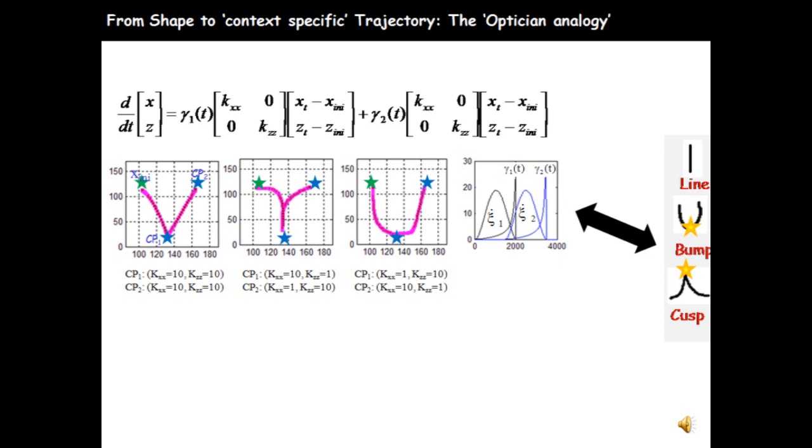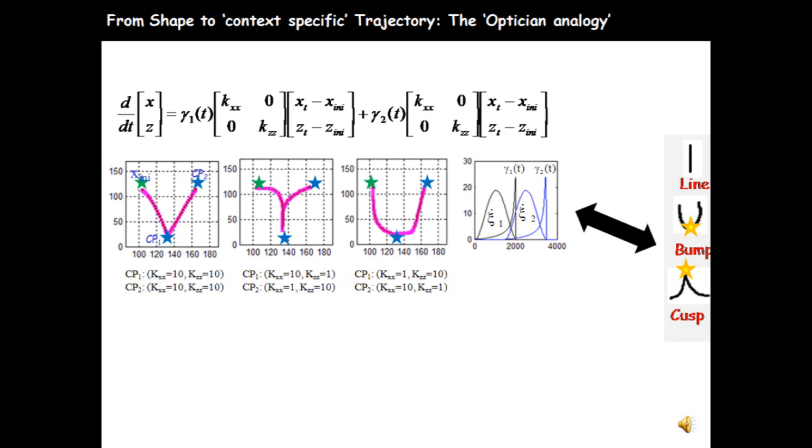Now we can treat this problem of learning as comparable to the optician analogy. When we go to an optician to get our eyesight checked, he babbles with a few sets of lenses, and with your feedback, within minutes he is able to converge to the right dioptric value of the lens that you should be wearing to get your eyesight proper. It is very similar to that.